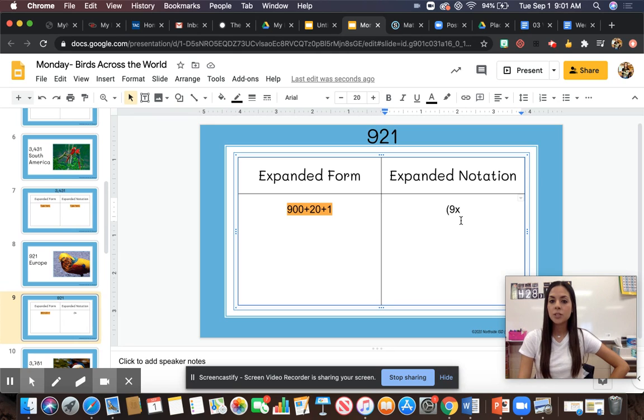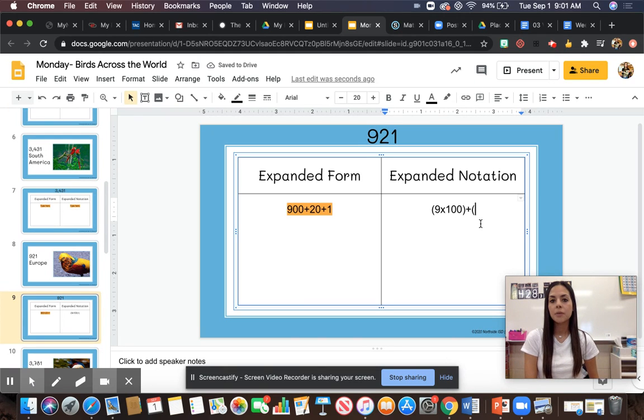My next step is to look at what place that number is in. So my 9 is in my hundreds place, so I'm just going to write the place it's in. 9 groups of 100 or 9 times 100. Then I'm going to close it off. Okay. Just like expanded form, I'm still going to be adding. So I'm going to write my addition symbol. Okay. My next step is going to be the same thing, my parentheses, except I'm moving place values.